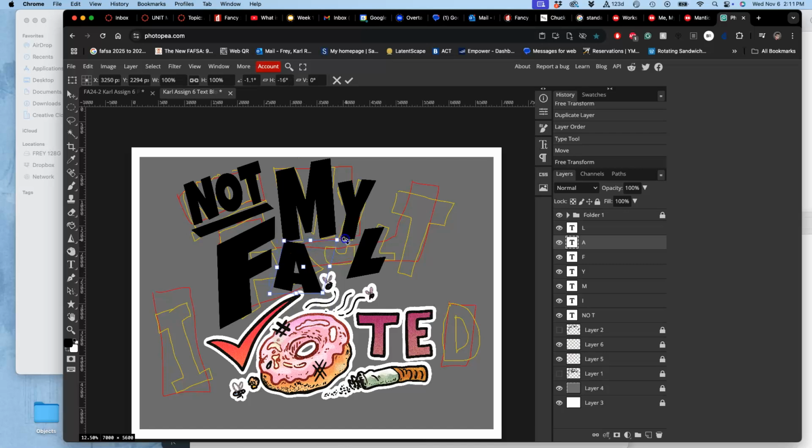And rotating it, and shrinking it, stretching it, all to fit the goals of my text blocking sketch.